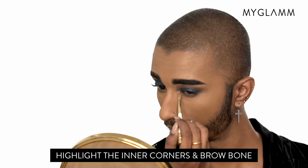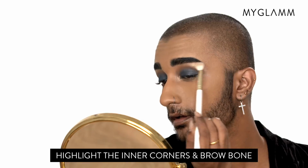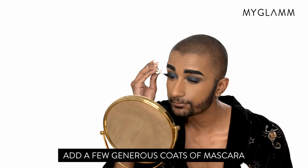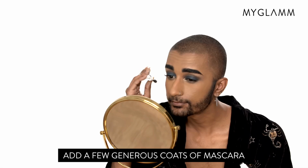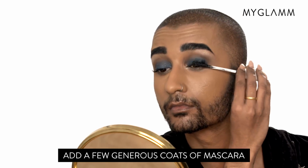Next, I'm gonna just add some highlight on my inner corners using the same palette that we started from, but with the gold shade. I'm gonna use the Threesome mascara to do that. I'm just gonna give my lashes the illusion of wearing falsies without wearing falsies, just using the Threesome mascara.